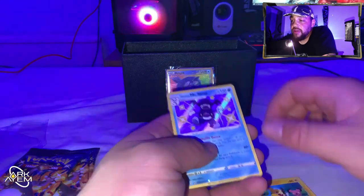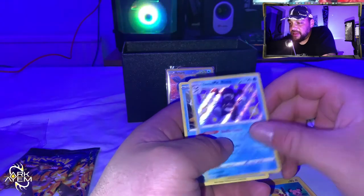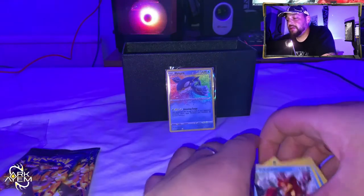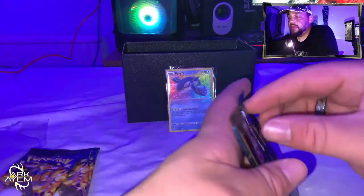All right, we've got a more Pecco. Mr. Rhyme, shiny, nice. Don't have to sleeve that. Nope, we'll leave it. Volcanion. There we go. All right, let's move these over here. Next one. Let's rip this open.